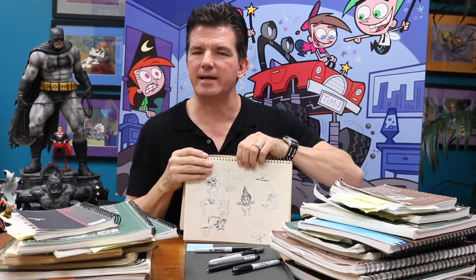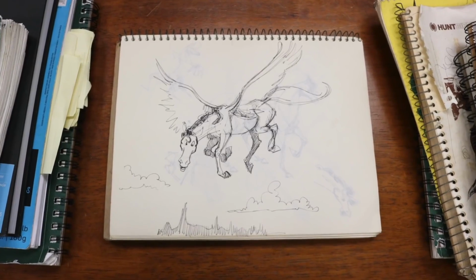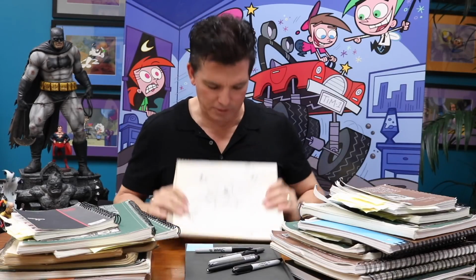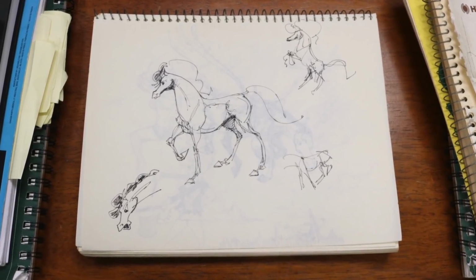Oh, here's, I was really into drawing horses and animals back then, because I was learning how to draw animal musculature and structure, which is very important. You have to draw from life before you can draw cartoon stuff. So here's a Pegasus that I drew right there. There's that. And let's see. Oh yeah, here's some typical horse sketches, this horse structure, things like that. I can draw horses a lot better now, but that's kind of where I started.